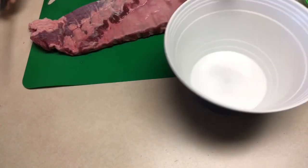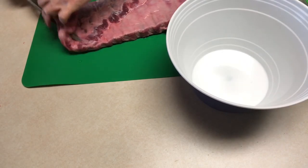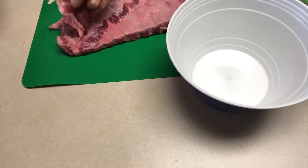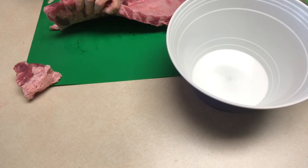So right now, I'm going to cut this little tip off right here, and we'll do something else with it another time, and cut each bone out.